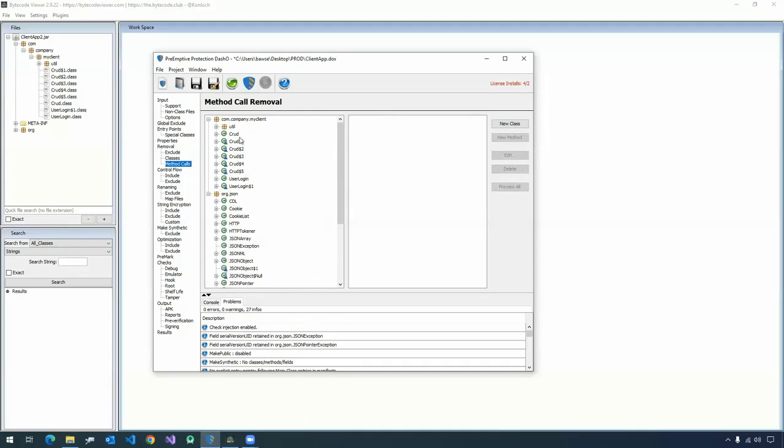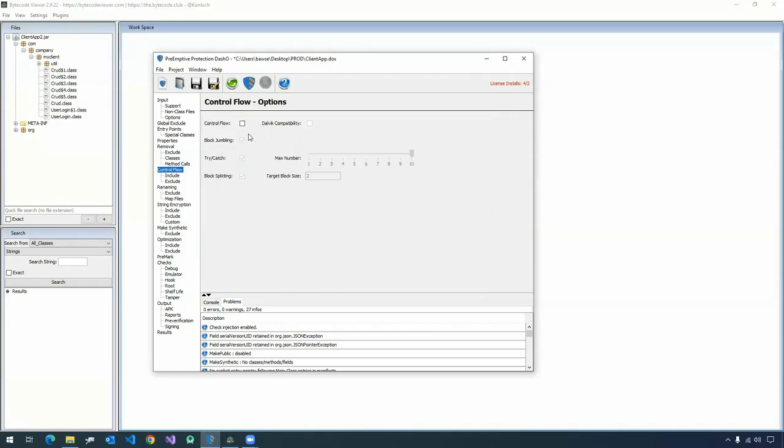We also have method call removal. So we developed this feature specifically around user feedback, wanting to be able to strip out certain logging from their production app. So let's say we don't have any reason to include logging of informational messages in our production app. We only want error, warning, and critical or above. We could strip out any calls to just basic logging messages. We could do that.